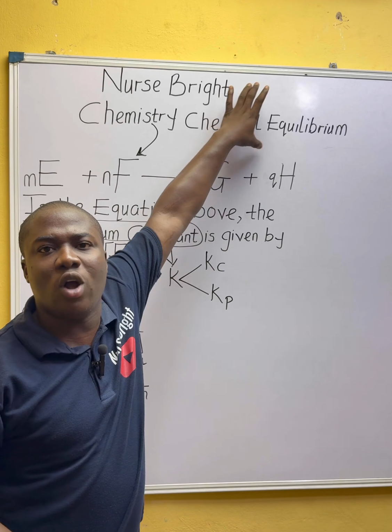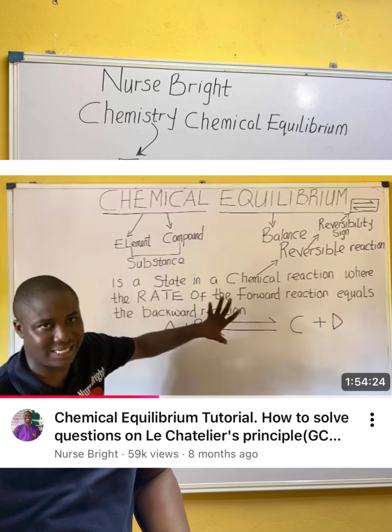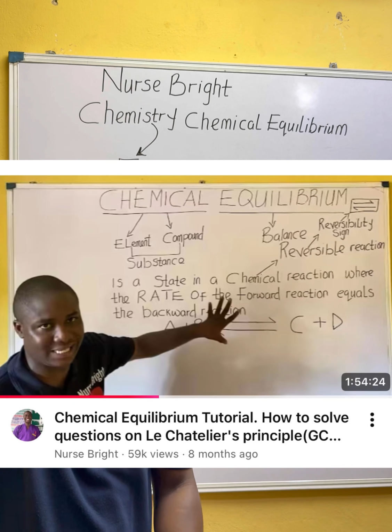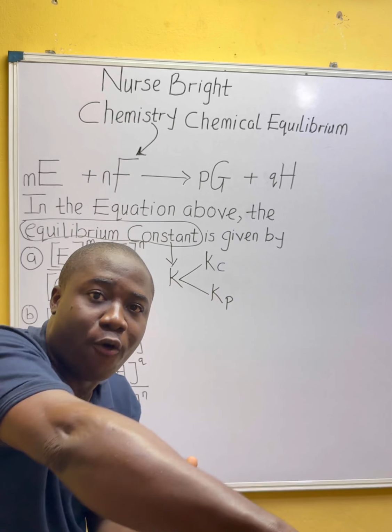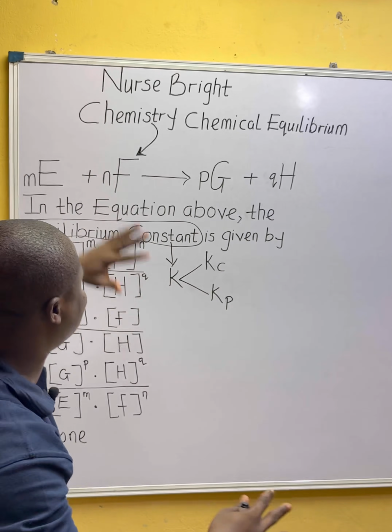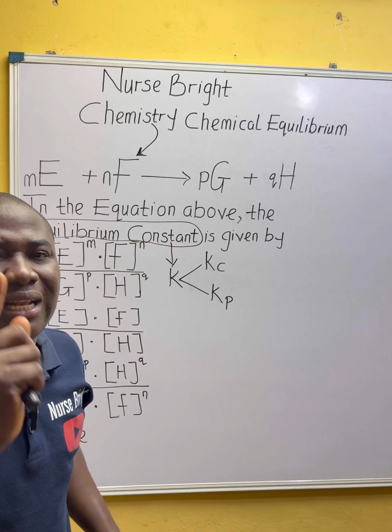Don't worry, go watch my full video lesson on this aspect so you understand all you have to know about chemical equilibrium. All right. Now, how do I know which of them to write for? Which of them to actually express in this question? It is very easy. Now, listen and listen.